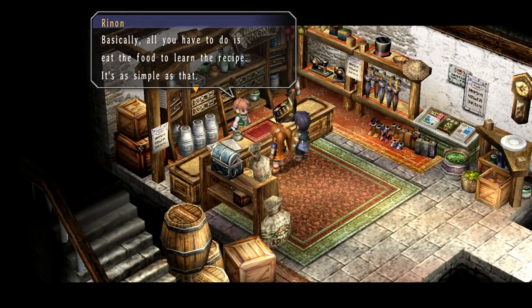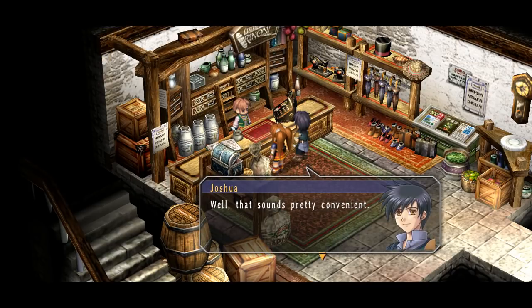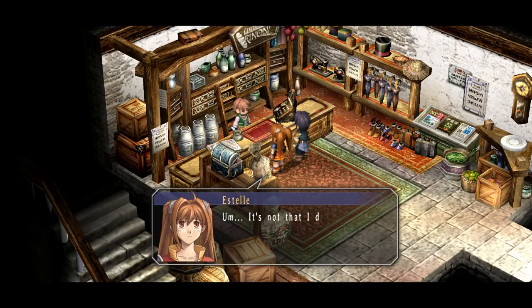Basically, all you have to do is eat it to learn the recipe. It's simple like that. That's not very realistic, but alright. As you're traveling about, you must have an amazing palate and taste to be able to zone in on that. Well, that sounds pretty convenient.